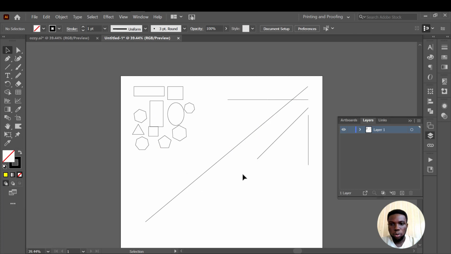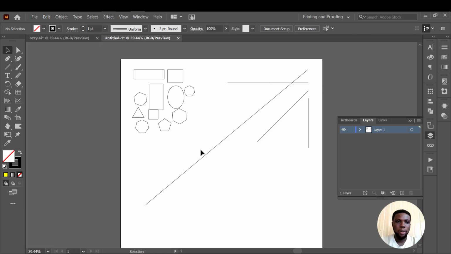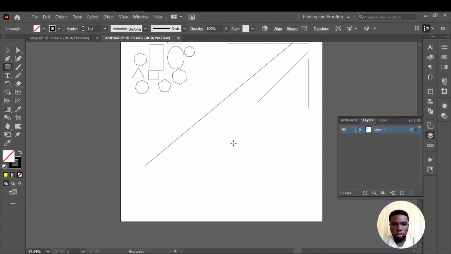The same shift also helps you when you are working with rectangles. So with this rectangle, if you wanted it straight away as a square, then when we are using our rectangle, we hold on shift as we drag. Realize that it is a square throughout. So you can try it on your laptops as well. No matter where I pass, it still comes out as a square. Then when I leave shift, it turns to a rectangle. When I hold on shift again, it becomes a square.